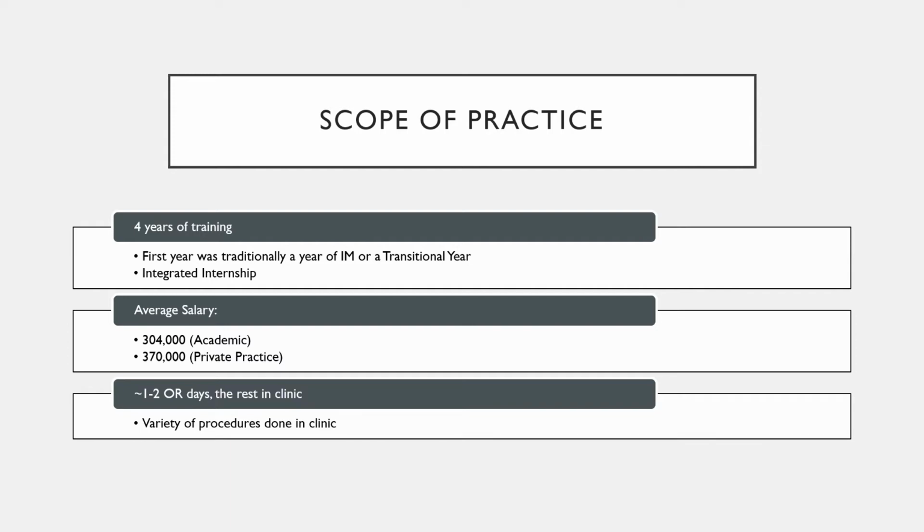You also get to work alongside your colleagues in internal medicine and general surgery and get to know them. And this is really cool because those people are the ones that are going to be consulting you as an ophthalmology resident. So being able to know their names and their faces beforehand will go a long way during those late night consults. And seeing familiar faces around the hospital will be nice as well.